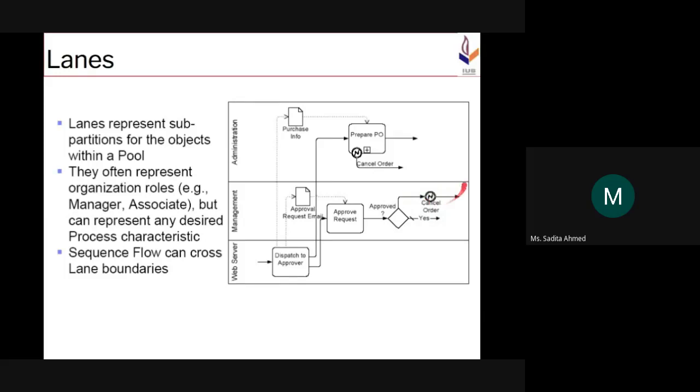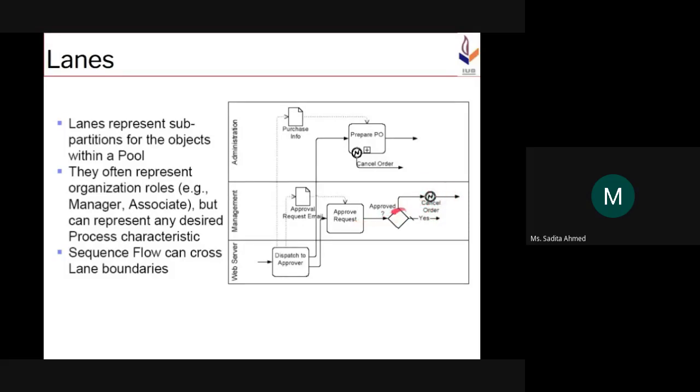And in the middle, what does this symbol represent? The trigger. The trigger for this intermediate event was an error. It's an error-triggered intermediate event. An error was triggered. That's what happened in this event. That's why the order is cancelled.